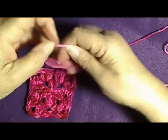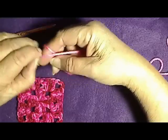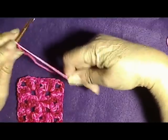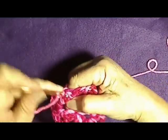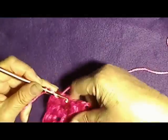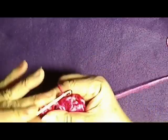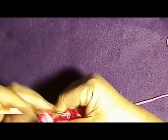Now, here's my next color. To add my next color, I'll make a slip stitch. Yarn over, down into my center hole here. Did I skip somebody? Now let me go down another hole. Pull through two, and through two, and we're off and running with our new color.